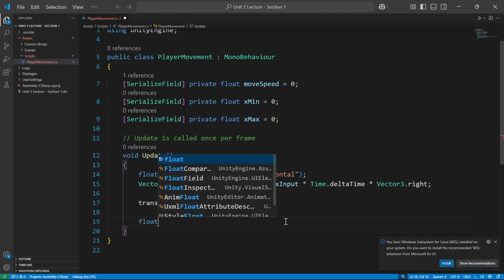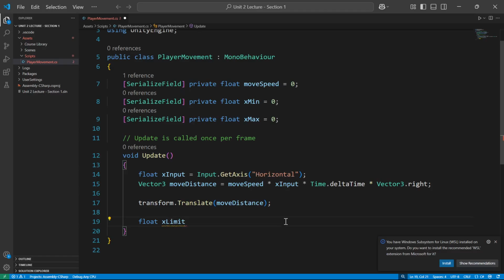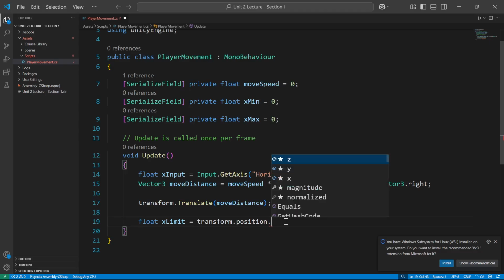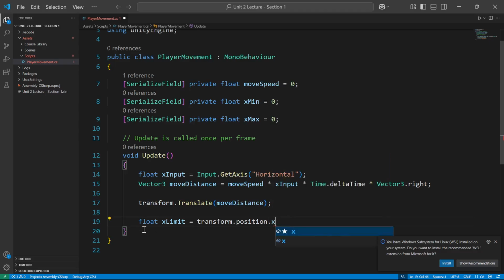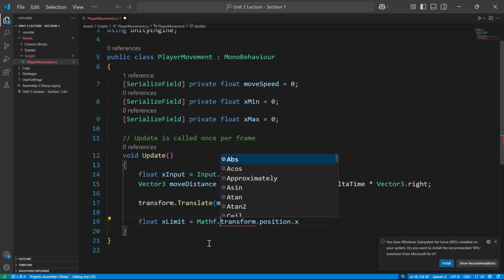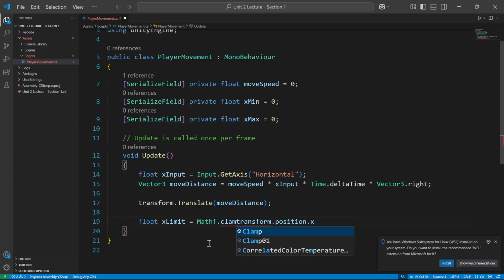So I'll say float x limit here, for example, is equal to, the dimension we're concerned with here is the x position, right? So we'll get it from transform dot position, and then we'll just get the x, right? Oh, I forgot. So this we will feed to our Mathf.Clamp function.